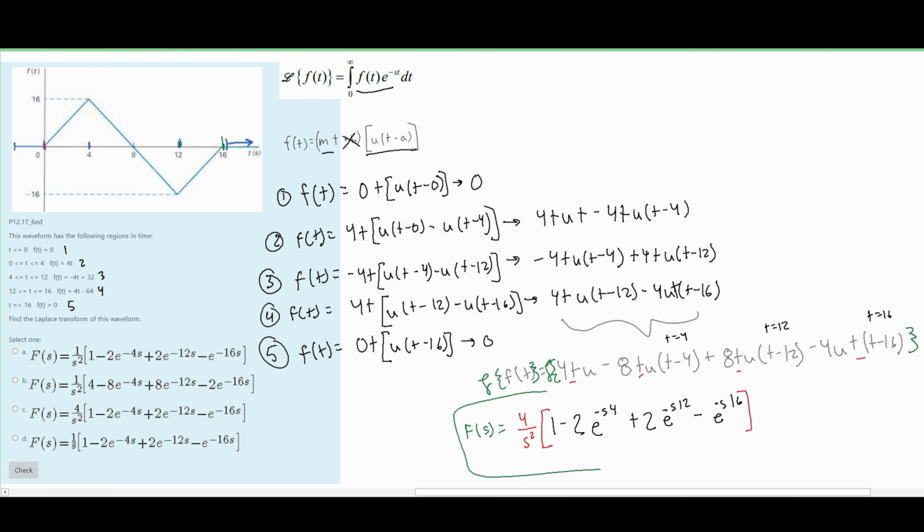This is the answer here, and we got that from splitting all of these different parts of the waveform up. We solved for them individually right here using this equation, and then we combined them together right here. We then took the Laplace transform of both sides to get f of s, and then we manipulated this using this equation, and we omitted the u's to get this equation, which was our final answer. So if we look at the problem, we can see that the answer is C. And that is how we would go about solving for this problem.